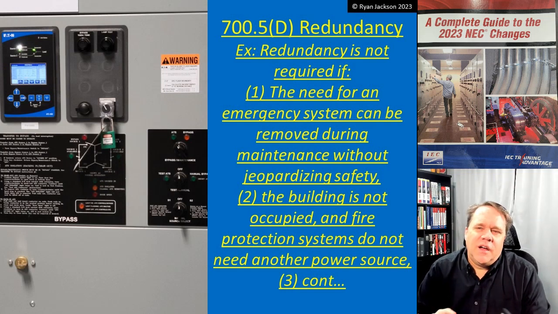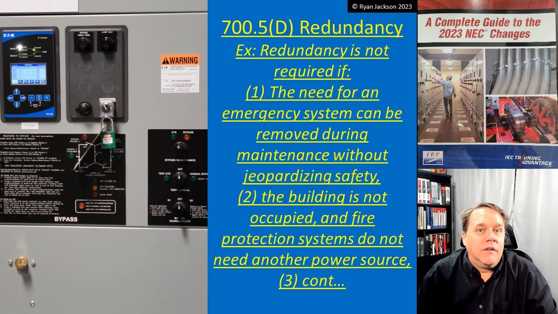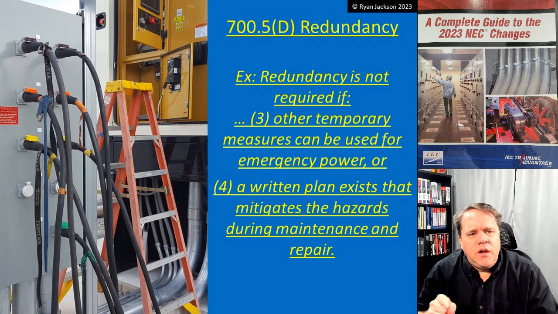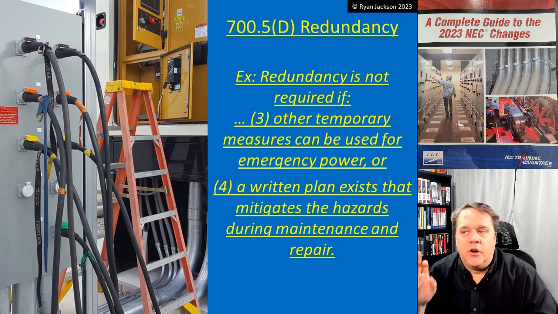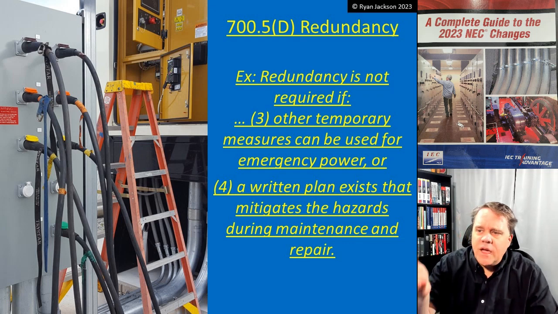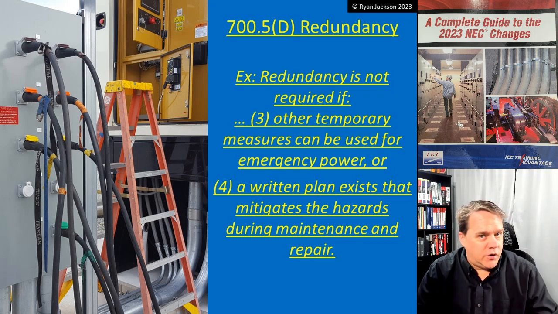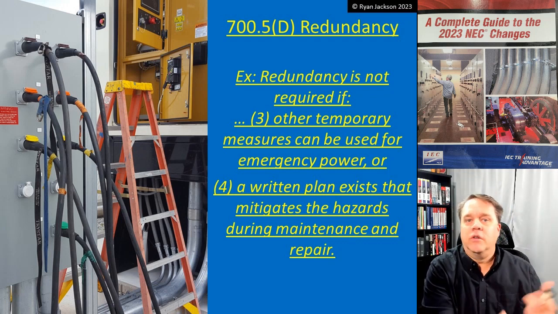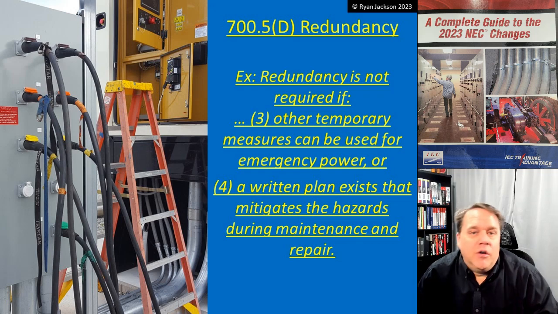So there you have it — redundant transfer switches or a bypass isolation transfer switch. Whichever one you choose, you've got to have one or the other. What I'm showing here in this picture is an example of the docking station I mentioned earlier. In the background you've got a large generator — their typical emergency power source — and on the left is the docking station where you can plug in using single-pole separable connectors to a temporary generator, so you can maintain the real generator. There's our first video on article 700. We'll see you next time when we talk more about emergency lighting.